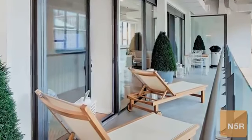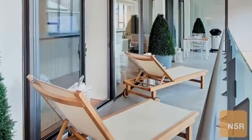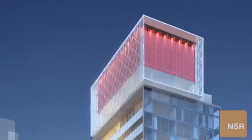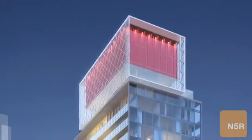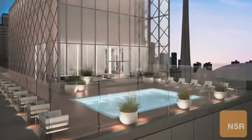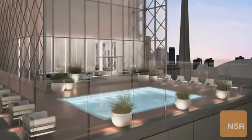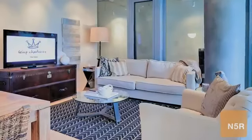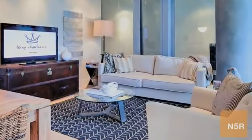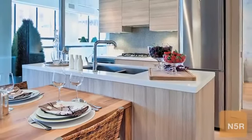So it gives us sort of a weird optical illusion that the building is teetering, that it's heavier on the top than the bottom. And then he makes that even more accentuated by building a gigantic glass red box on the top, which serves as a mechanical room and a party room for the building. And just off the party room is an outdoor pool. So we have an outdoor pool on the 33rd floor of this building. So the views are amazing, and I made sure that the pool faces west and gets sun all day long. That pool is going to be just hopping. And I designed the building for young people. If you're a city dweller, you could not ask for a better place to live if you're between 25 and 50 than the King Charlotte.